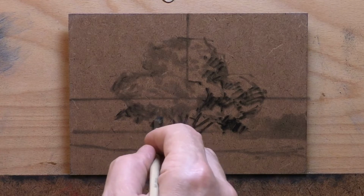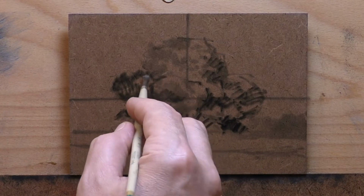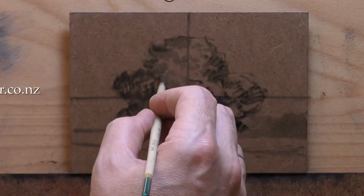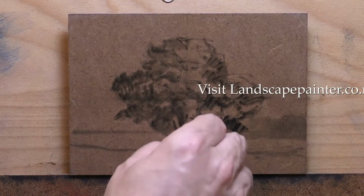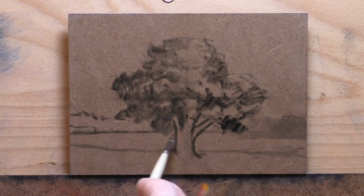This type of tree is called a totara, and it's at its young adult stage. They can get quite large and sort of resemble oaks. Actually, they can do all sorts of interesting things. They're from out here in New Zealand, but I like them best when they're sort of like an oak.